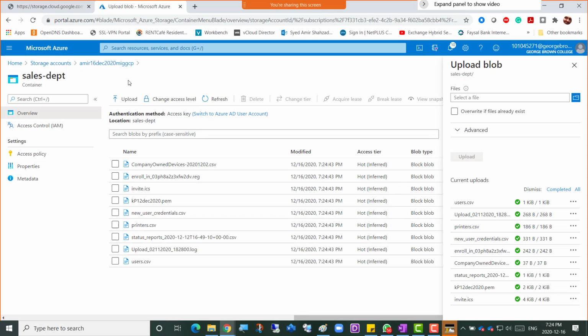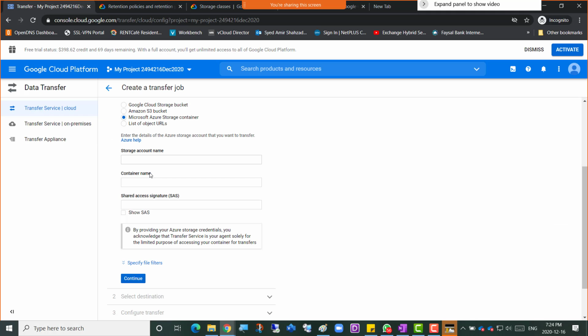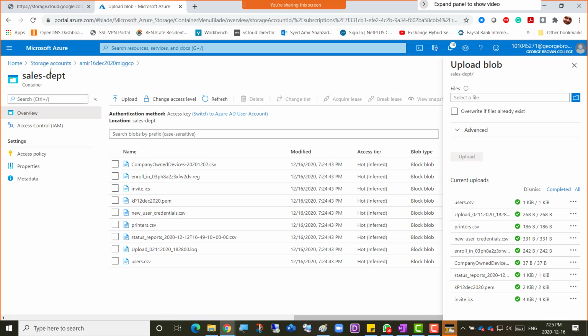So if I go back there, it's asking, in Google Cloud Platform, Microsoft Azure Storage container, storage account name, container name, but shared access signature or SAS as well. So what is that? We need to go back to Azure. Now I'm inside Microsoft Azure, and I'll go up to the storage container level.